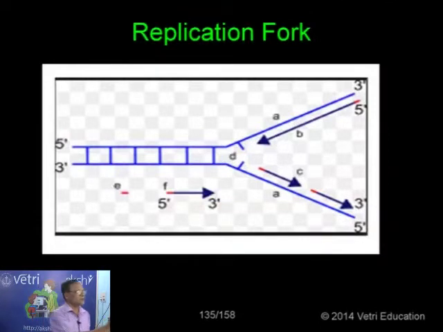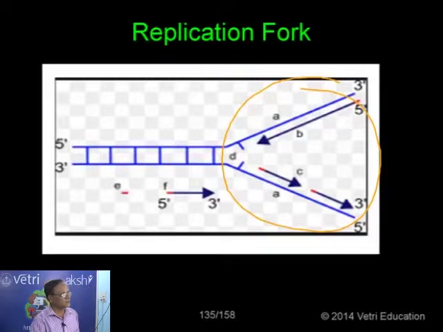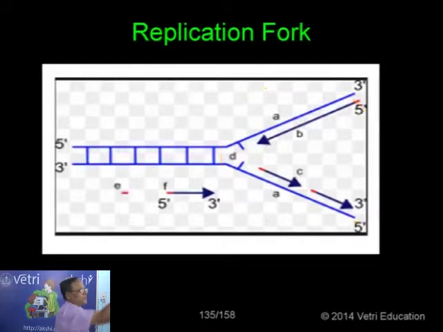Now here is a picture. See a simple picture showing the replication fork. Now this area is the replication fork, and this is the point of replication fork. So the hydrogen bonding being broken by the helicase enzyme results in the formation of what is called the replication fork. Now here it is represented with just two prongs. One prong is acting as a template for the synthesis of the lagging strand. Another one is acting as a template for the synthesis of the leading strand.